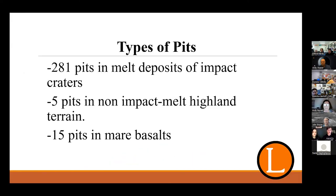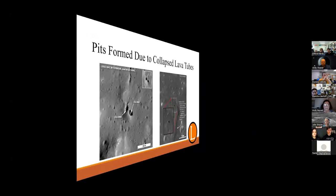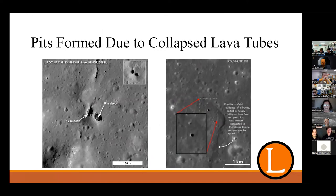There are three types of pits: flow melts, highland, and mare pits. Flow melt and highland pits have smaller diameters ranging from 5 to 40 meters, while mare pits were over 100 meters. Flow melts were typically elliptical, mare pits more circular, and highland pits in between. The formation mechanism for pits in mare and impact melt is likely similar — mare pits may have formed when a portion of a lava tube collapsed. During the creation of an impact melt, the top layer cools first while layers below continue to flow, leaving a gap underneath; later, a portion of the surface collapses, leaving an irregular-shaped pit.